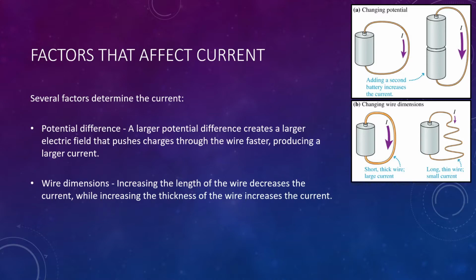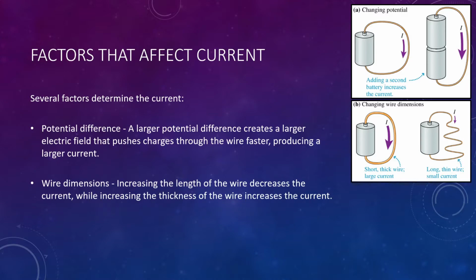Another factor is the dimensions of the wire, and this one can be surprising to some people at times, but I'll try to make it a little clearer with some basic descriptions. The easier one to understand is that a thicker wire would allow for a greater current. Basically, it allows more charges to flow. The way I think about it is it's like adding an extra lane or two to a highway. You can fit more cars down the road if you have more lanes. You have more room for the charges to flow as a current. So thicker wires means more current.